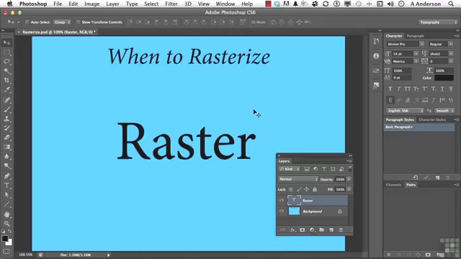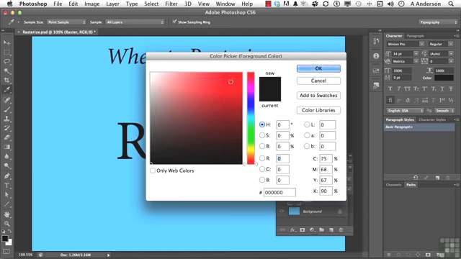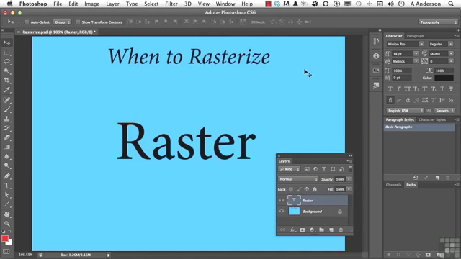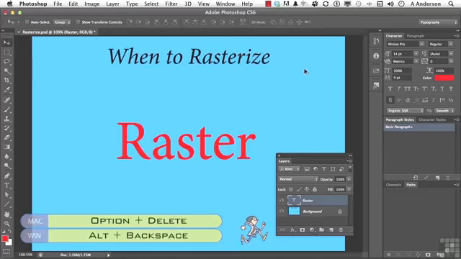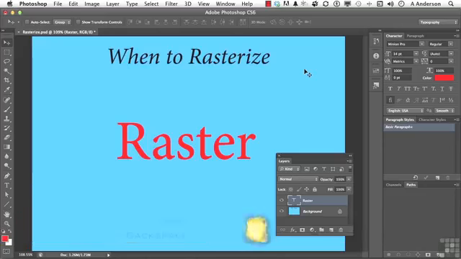If you want to change the color of a font and it still is a text layer, you don't have to select the type tool, you don't have to select a color and then change it. You could do this. Let me come over here and click on the foreground button and choose a different color, like a red. All you have to do now is use the shortcut for filling, and that is Alt Backspace, and it will be more than glad to do it. Text layers can only contain text, everything else is kind of locked out, so that does work.